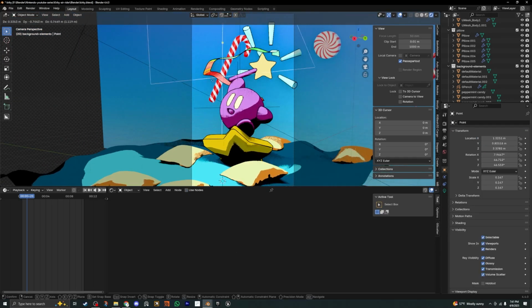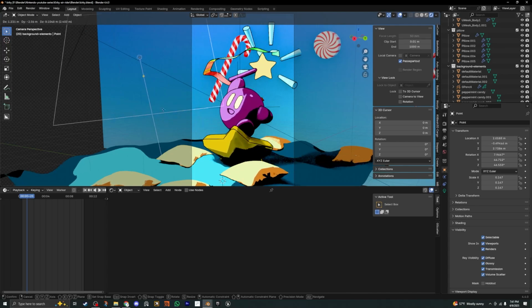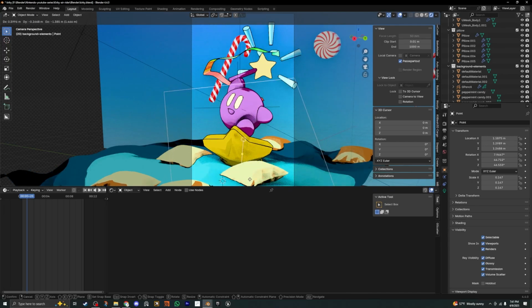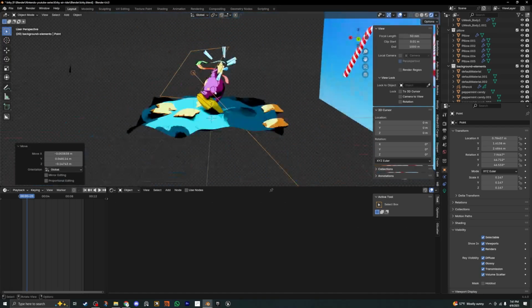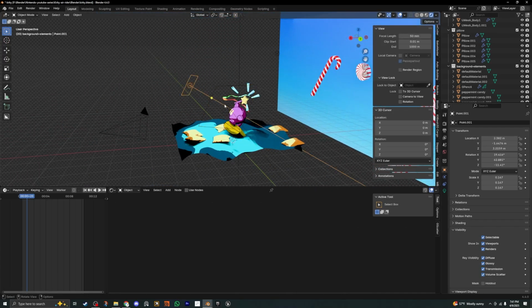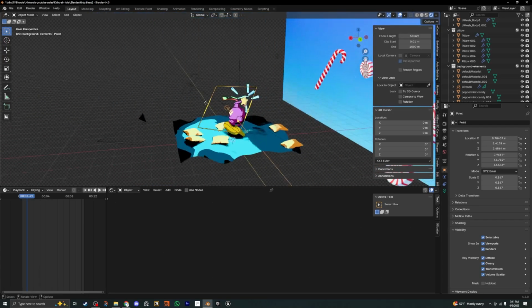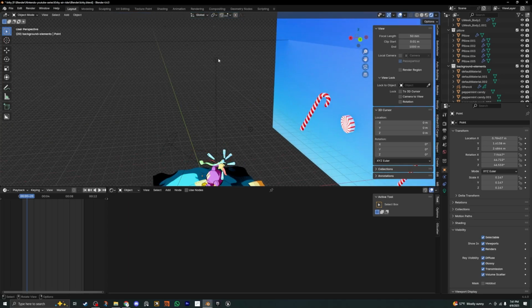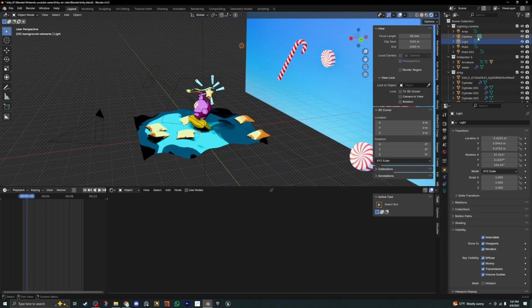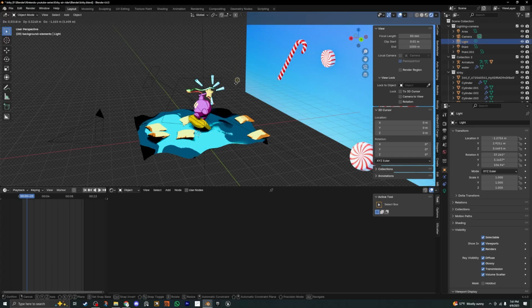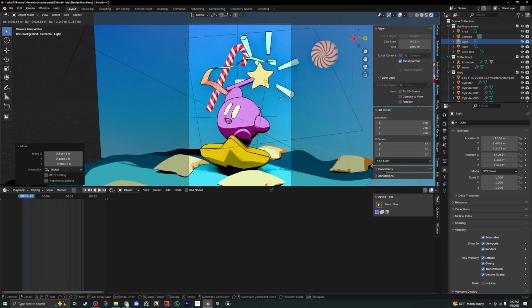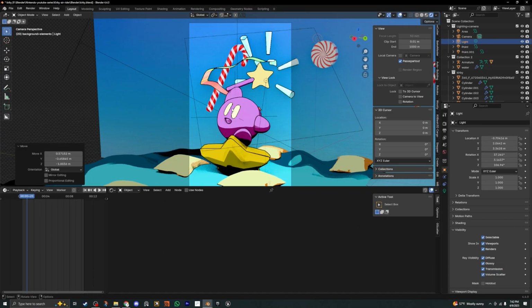I have some lighting set up, so this affects the shader. Want to play with this? I just have these two lights on the left and right, an area light, and a light right here, a backlight. Move that down. Fine. And with that, we have the shader and the grease pencil combined.